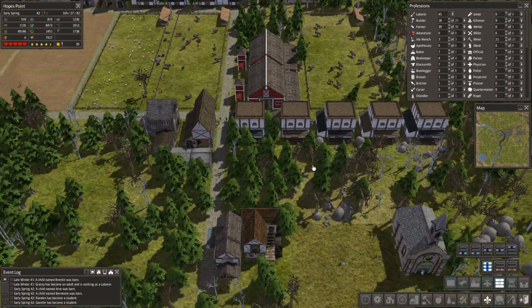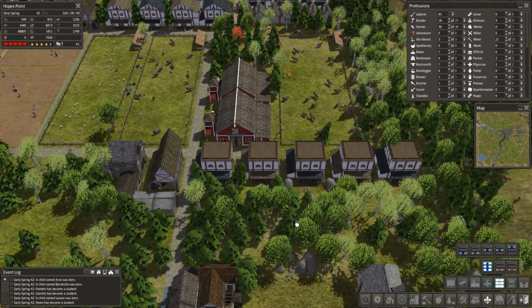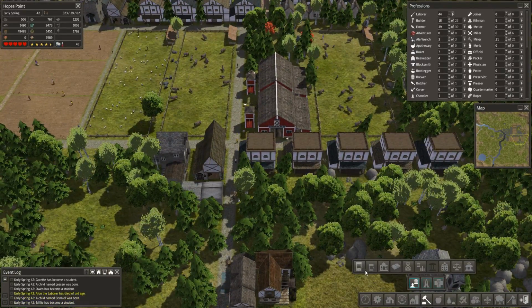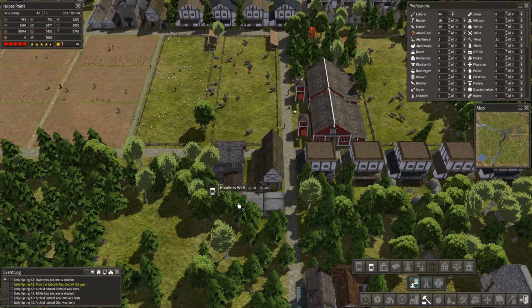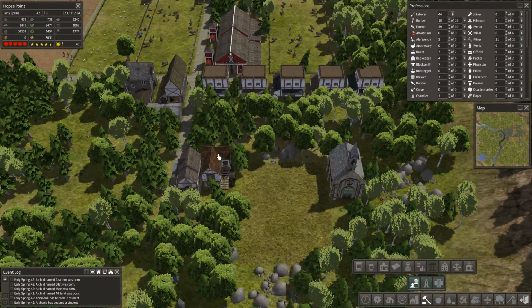So, more housing. That's good. I do need a well over here somewhere, don't I? Hello. Let's get that guy going. I'm going to put it over here by the storage. We won't do the roadless one. I'll do the bigger one, actually. I think that's perfectly fine.